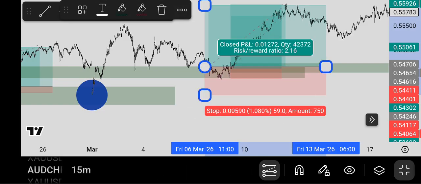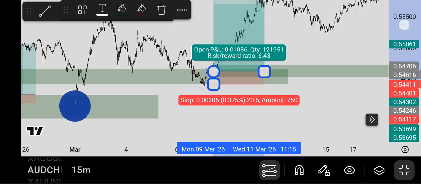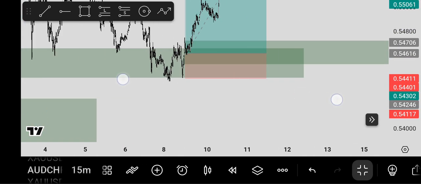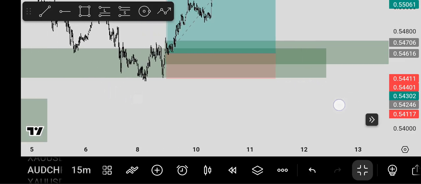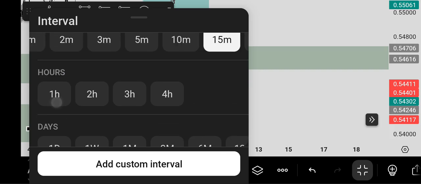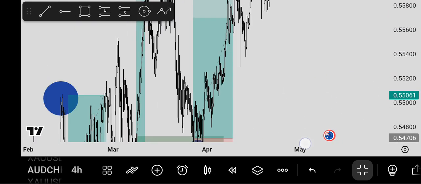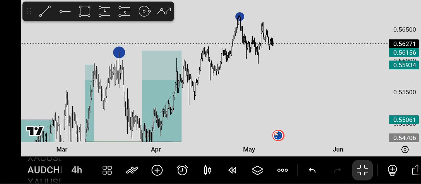Do you see that? It's just that simple. Look at that. 1:6.43 from a 15 minutes. That is absolutely insane. It's not rocket science. It's the same trick over and over again. You just need two time frames. When the time frame is getting a little bit diluted, you want to go and find the correct two time frames, and that's what you need, right?